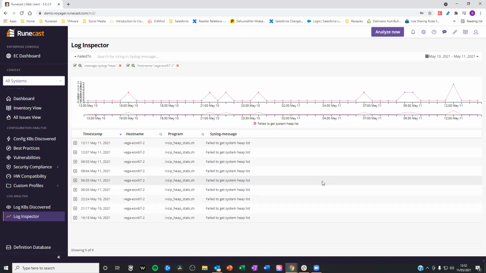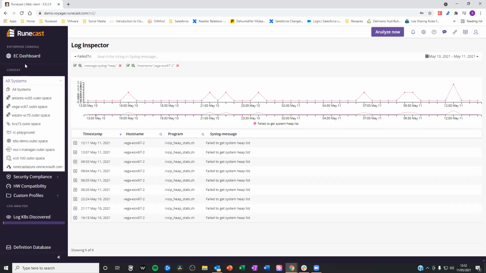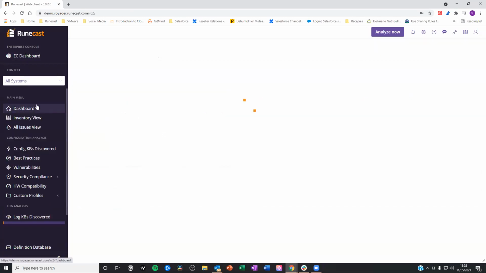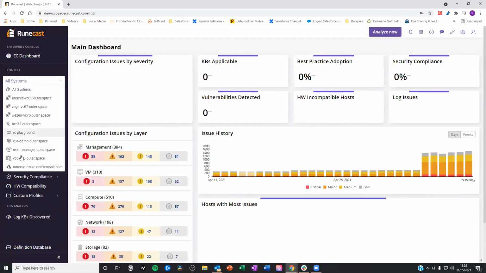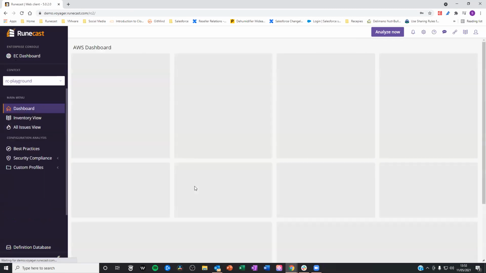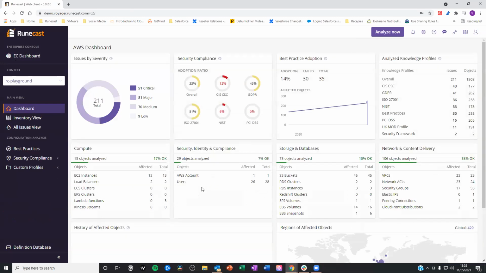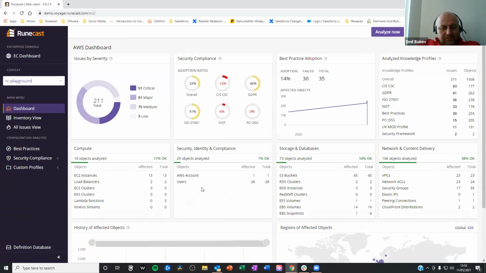So just before we jump into the Q&A, I would just like to show you that if you are using, so let's jump back to the main dashboard. So if you are using AWS or Azure, we have these dashboards for both AWS and Azure. So our customers are much preferring these to what they can actually get on a management point from AWS.